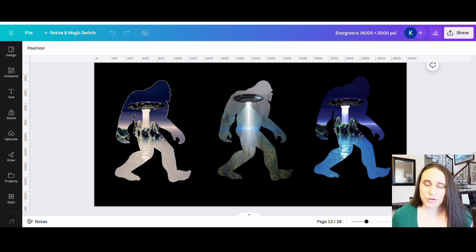Okay, here's Bigfoot, and we took Bigfoot and we cross niched it with UFOs, right? So I've got 3 different Bigfoots here, each one of them with a different UFO. And I do think I have a video on how to create this too. So if it's something that you're interested in, I think I got a video showing you how you can do, I want to say it's the center one that I have the video on. And it was just a lot of overlapping different graphics and using some transparency to get the light beam, at least on the middle one.